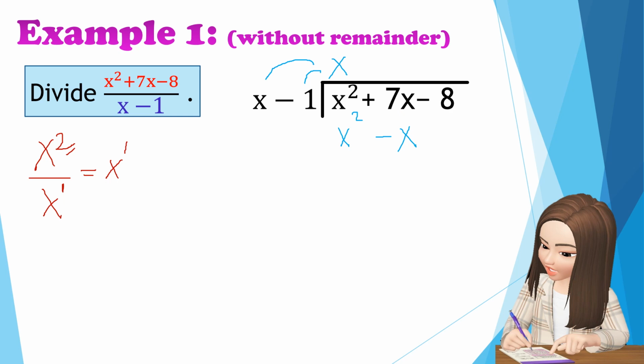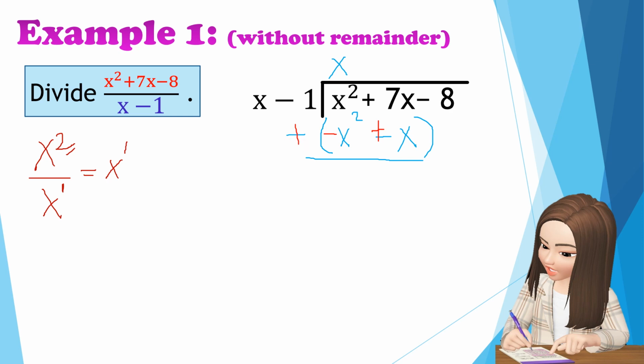Now we are ready to subtract. When we subtract polynomials, we are going to change the sign of the subtrahend. So, here, from being x squared positive, we have to make it negative. And then here, from being negative x, we are going to change this to positive. And then the minus sign will become a plus sign.